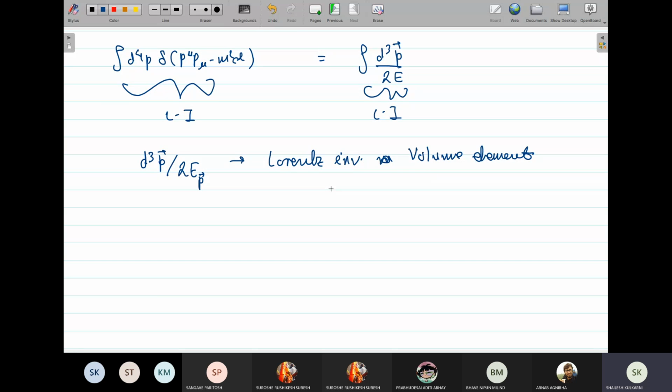Did you get that E dot B is a Lorentz scalar? Because we constructed it by contracting the tensors F tilde mu nu and F mu nu. That is the contraction, so that will be a Lorentz scalar. That's why I gave you that quantity F tilde mu nu F mu nu. So if it is true in one frame, then it's true in all frames. E dot B is 0 in one frame, it is given to you, then it will remain 0 in any other frame. So if you construct a frame in which E and B are perpendicular to each other, then in any Lorentz frame your E and B will remain perpendicular to each other.